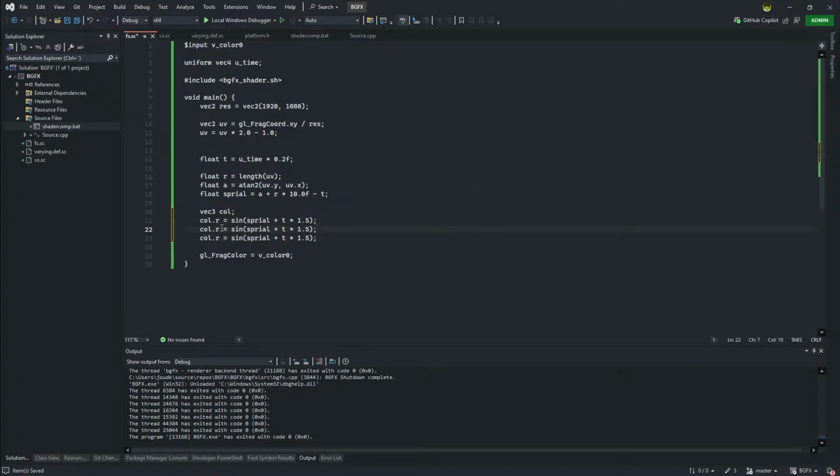Duplicate RGB, say 1.1 and 0.9 maybe here, and color equal color times 0.5 times 0.5.